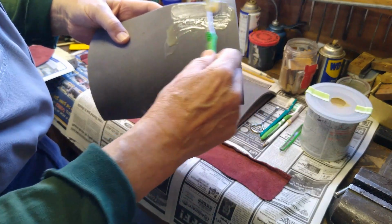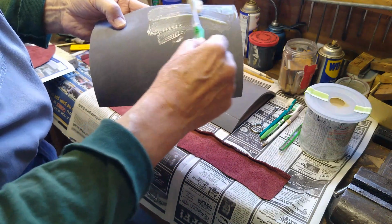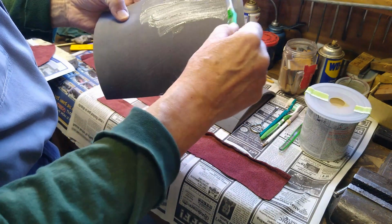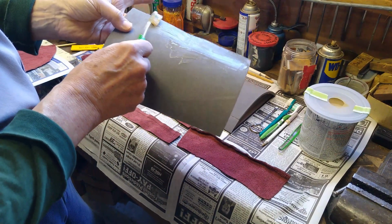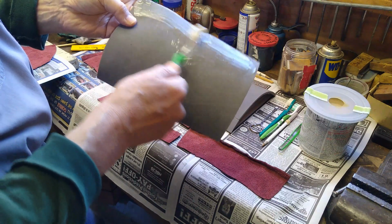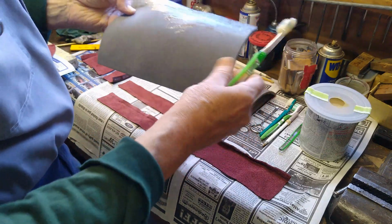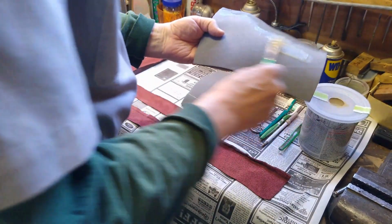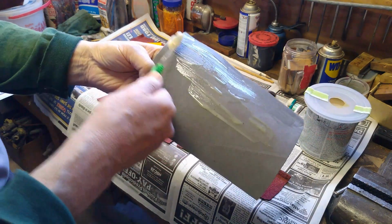Want it to run down the sides, but if it's porous material at all, which obviously the foam kind of is porous, it'll take quite a bit, and it dries up too. So this is how we're putting it on. This is the hip protect area here.